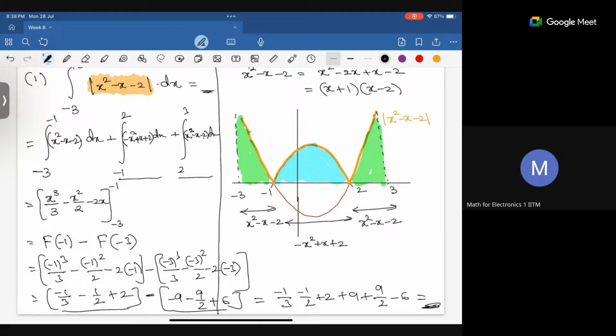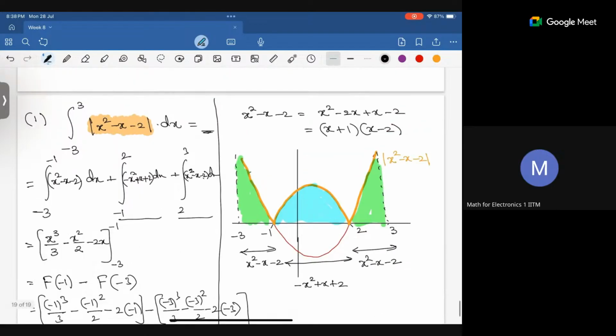So do not be in a hurry and do not rush. That is what I wanted to say. And don't get frightened by looking at these expressions. If you can roughly plot them, if you have gained the skill, then do a rough plot and then go step by step. Even if you lose 3 minutes solving this, it's fine. You take the 3-4 minutes and solve it. Rather than rushing things in a minute or two and getting a wrong answer, it's good to spend 3 minutes and get a correct answer.